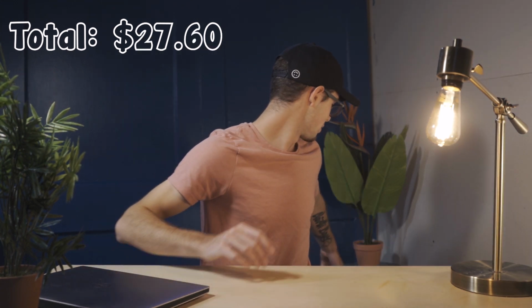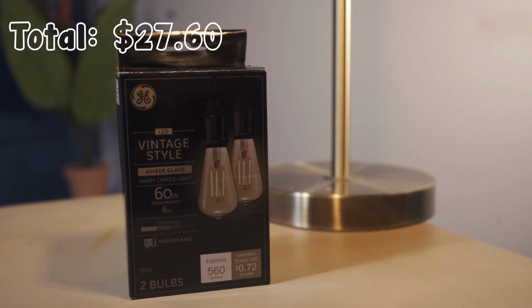And then the table that that's sitting on, that was free as well. And then right here, this lamp, I got for free as well. My mom had it in storage, nobody was using it, so I took this vintage looking lamp. And this right here is actually the most expensive thing. These light bulbs are vintage style light bulbs, like Edison bulbs. Those are $16 for a pack of 2. I'm only using one, so I gotta figure out what to use the second one for. But yeah, that was $16 for 2 of those.